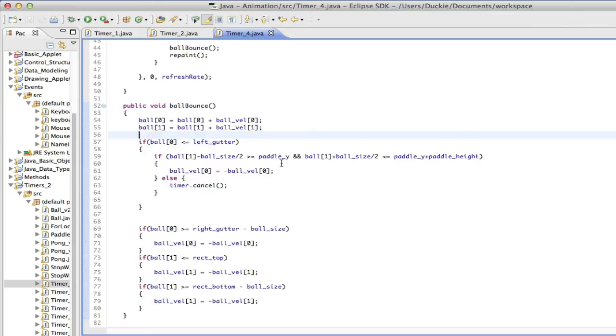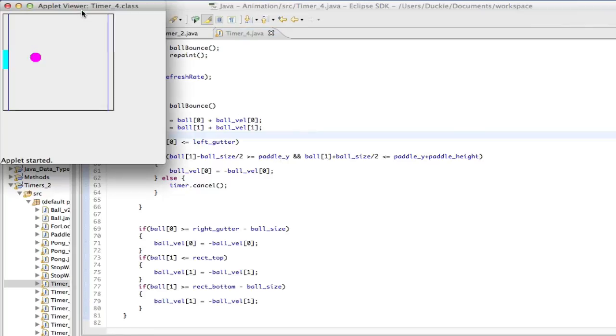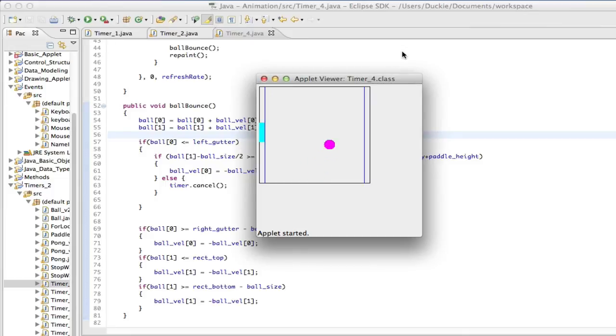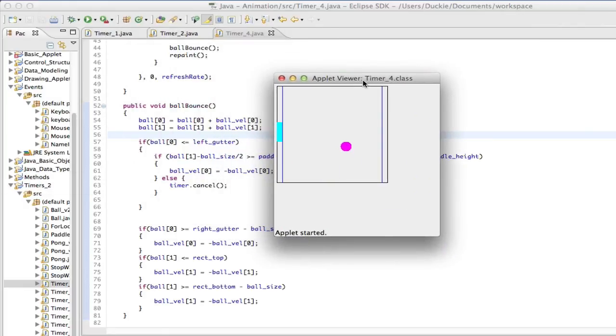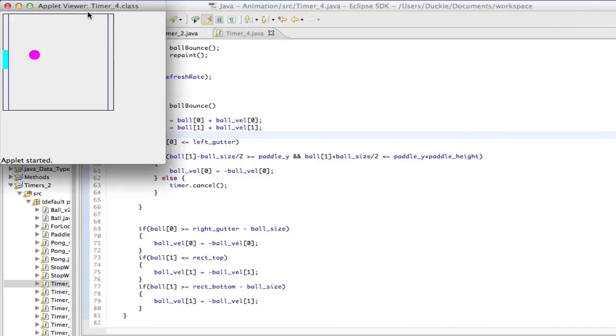Okay, fingers crossed, people. Let's run it. Okay, ball is bouncing. That's a good start. Let's try to hit the ball. Where is it going to end up? Okay, and it stopped, but we did actually hit the paddle. Let's just run that again and see why that is. It might be because the ball is actually so enormous that the middle of it is kind of a bit of a flat edge. Let's try and miss it and see if it actually stops when it hits the gutter. So it stops when it hits the gutter. Now we want to see if it's stopping properly when it hits the paddle, which a moment ago it didn't look like it.